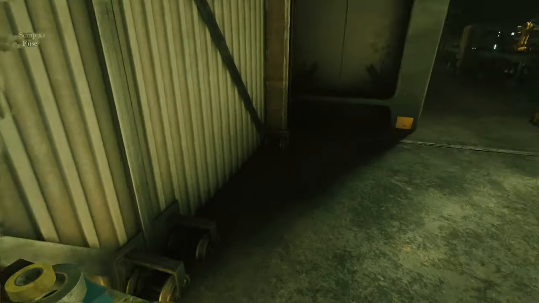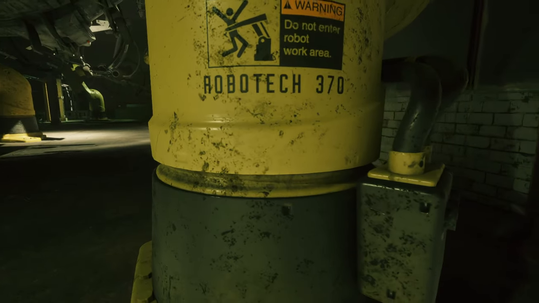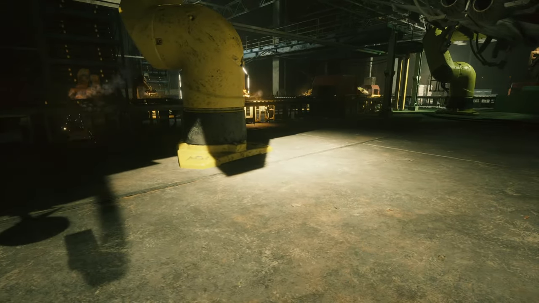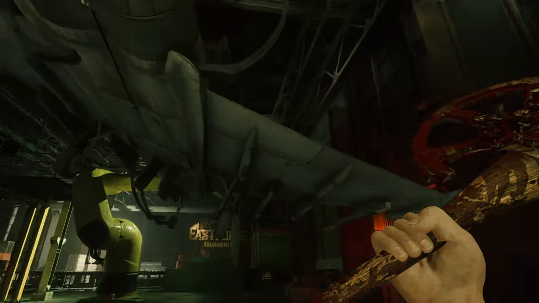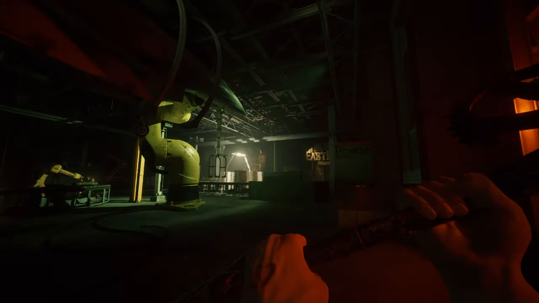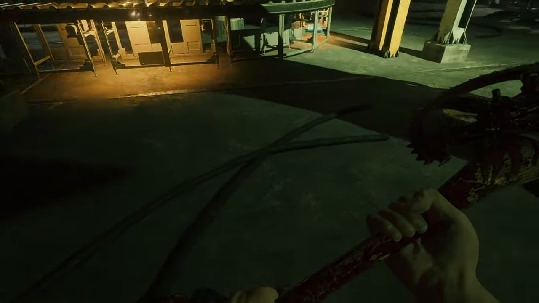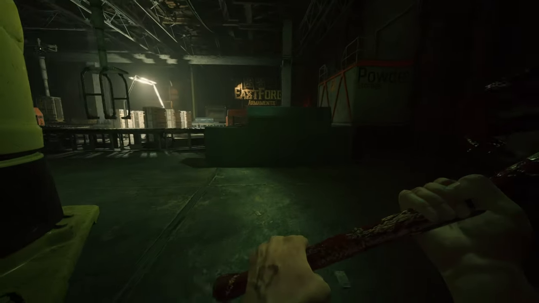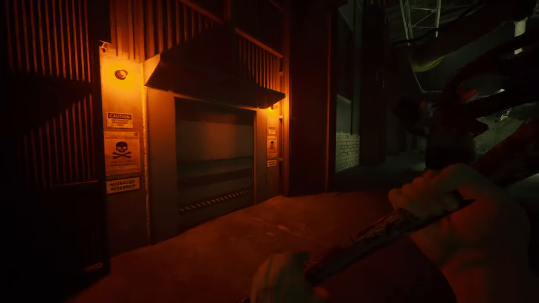Oh, we got a fuse. So something in here needs a fuse. You? Nope. Shit, that's a jet. Okay, that's cool. Looks freaking amazing. No! Oh, God damn it. Is it this door that needs a fuse?